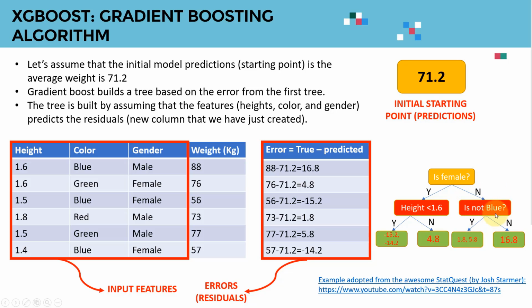Well, if my color is blue, yes. So I'm going to go here and that will give me 16.8, which is what I have here. So now I have male and blue color, and that's what I have here. Okay. So this is simply a very simple basic tree, and that's simply how we build our tree based on the residuals, and that's very important. So if you guys notice here at the end, I didn't include the predictions, I actually included the residuals, okay, and that's the very important point.